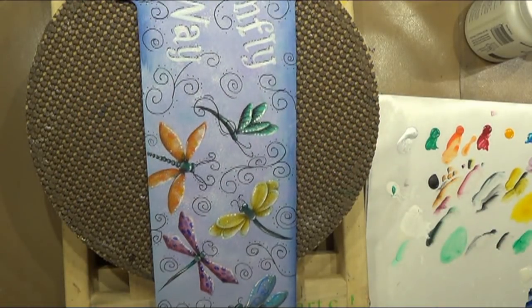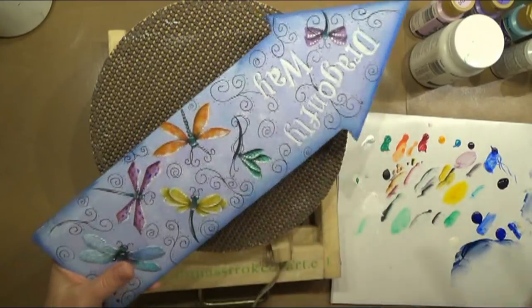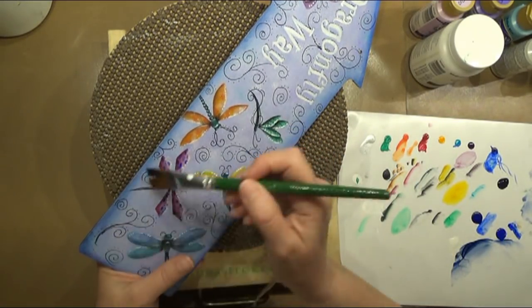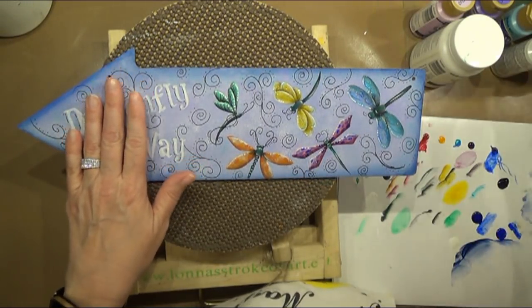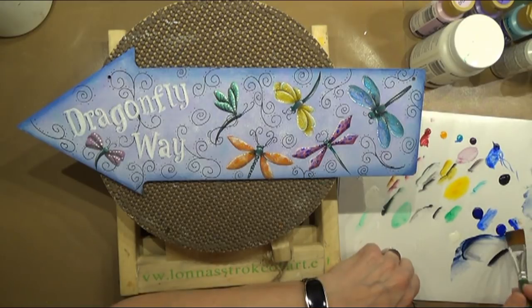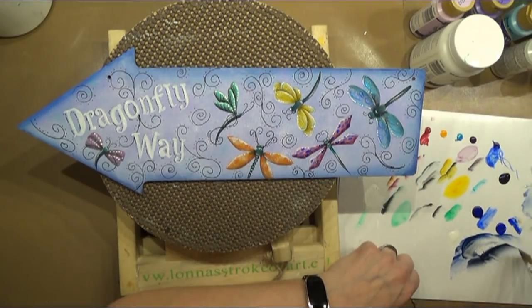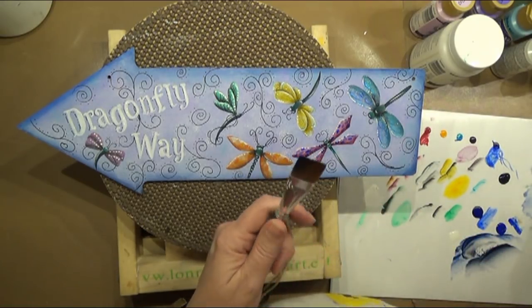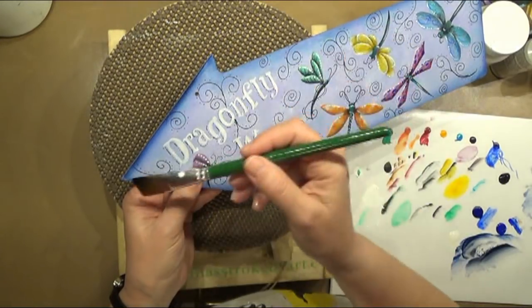Go down this edge here. Let me wide angle out because this is a long piece and I've got you completely off camera for it. Need some water here on my brush so I can get my paint to flow off of it. So definitely a little bit more black in the mix there. So it'll be a darker blue than what we initially used. Get some water on my palette and go back over this a little bit darker.